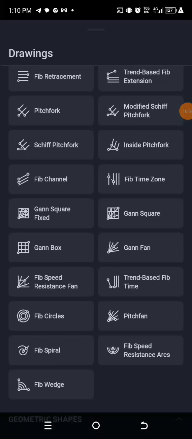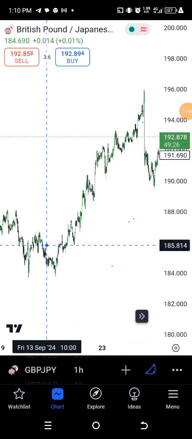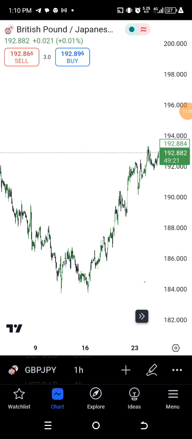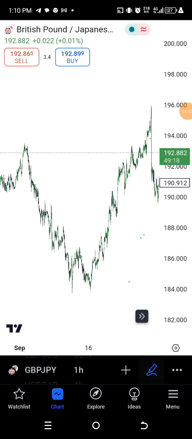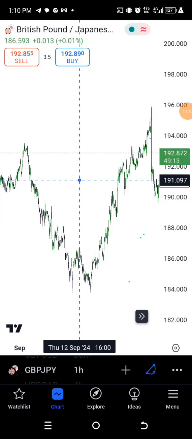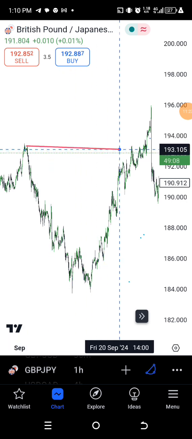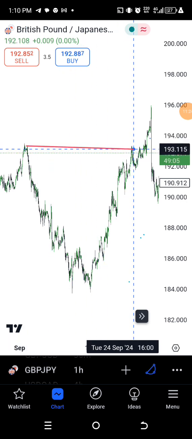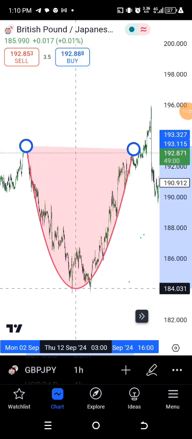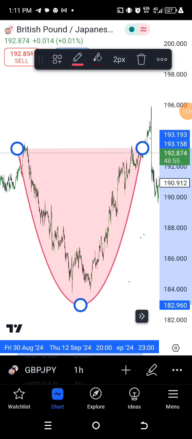The other tool that I can't really leave out is the arc. The arc is very important because it is commonly used for the cup and handle chart pattern. For instance, in this case, you can see something similar to a cup and handle. So you come under your curve, tap at the beginning, go right up to this end, and then tap outside, and then you're going to just drag on it downward. You see, it makes it more and more clear for you to see.